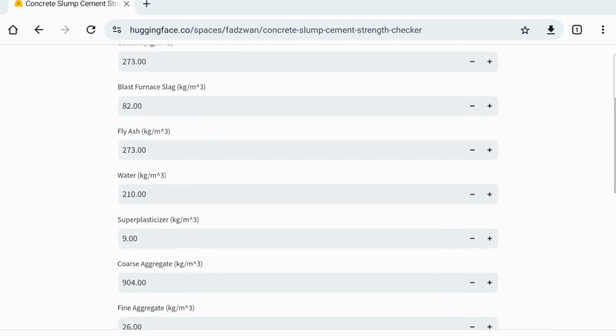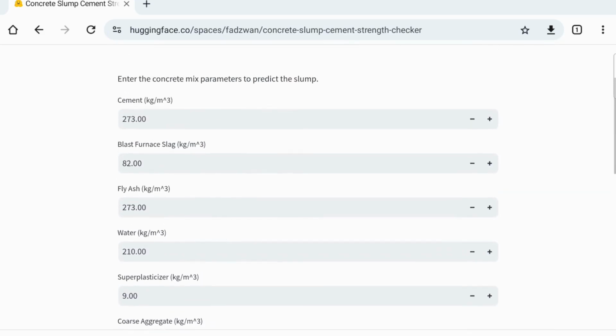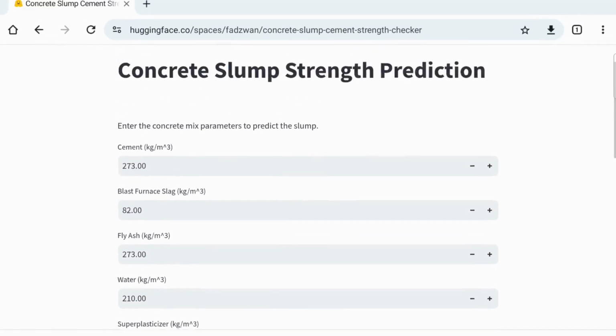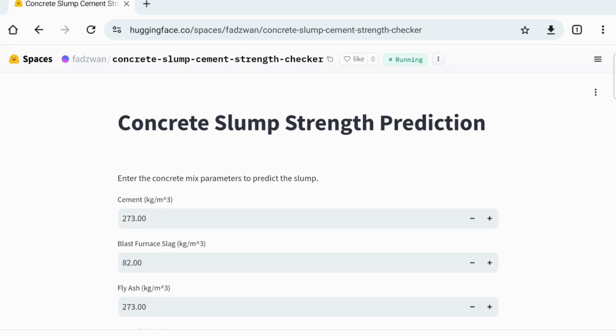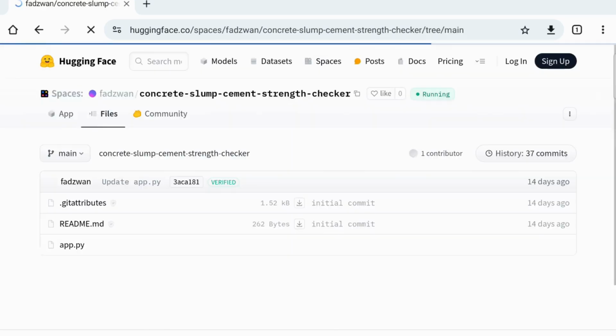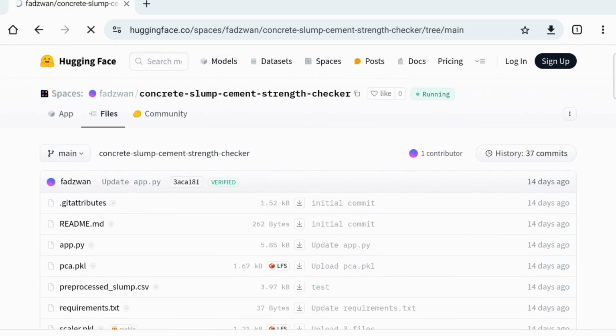So now Hugging Face can simply load the data and focus on serving the model predictions without any data preprocessing step. You can access our model from this link, and you can also look at its code from this file.